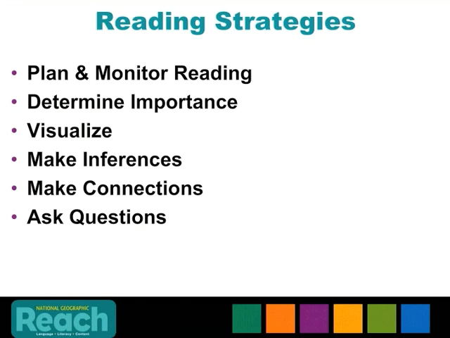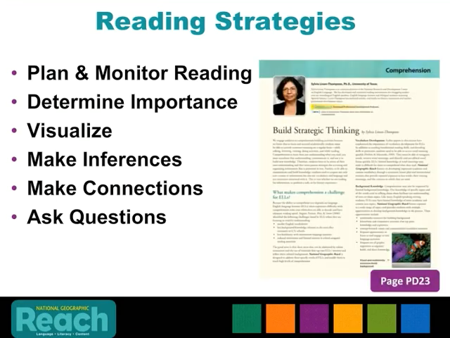As I mentioned, each unit will focus on one reading strategy. Here you can see a list of the strategies that are covered in kindergarten. As students move up through the different levels of Reach, they will continue to use the same strategies. You can read more about reading strategies and why they were selected in Dr. Sylvia Thompson's paper, Build Strategic Thinking, on page PD23 in the front of your Teacher's Edition.